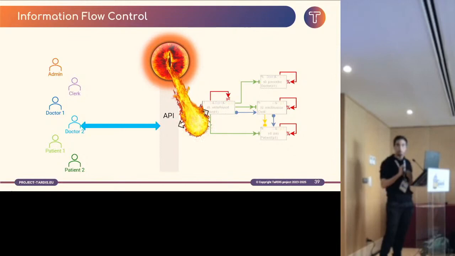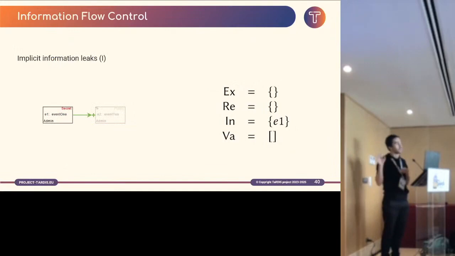Okay, at first glance, this might seem okay, but there is a small problem. This handles explicit information flows, which are information flows that result from direct operations, such as assignments, in this case, read operations. We still need to address implicit information flow leaks, which arise from the control structure of, in this case, a process. Basically, we have identified two types of implicit information leaks. Well, they are all implicit information leaks. We just made that distinction because one is trickier than the other. It's not so explicit, although they are implicit.